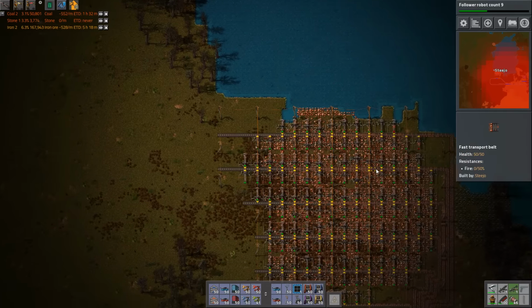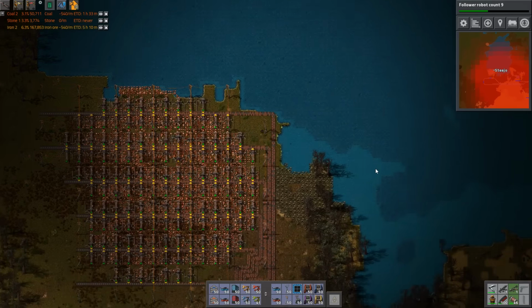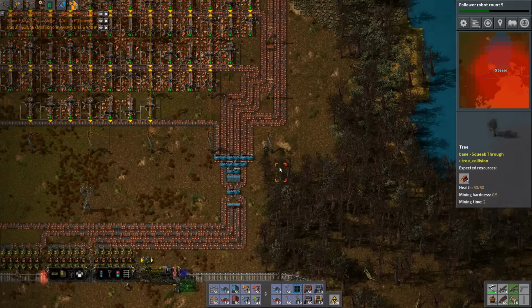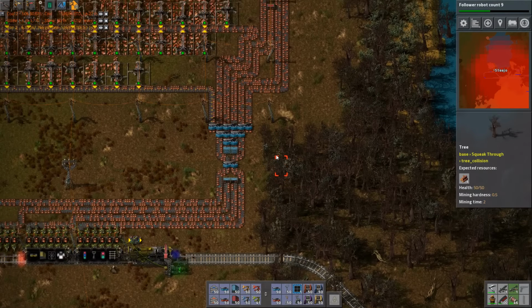There are all these four belts going into a single tile. Why did you do this at the end? Oh, so that I could. I was testing stuff, and you can stand on that single tile and hold F to see how much is getting rid of. Smart. Yeah, very smart. I'm smart.